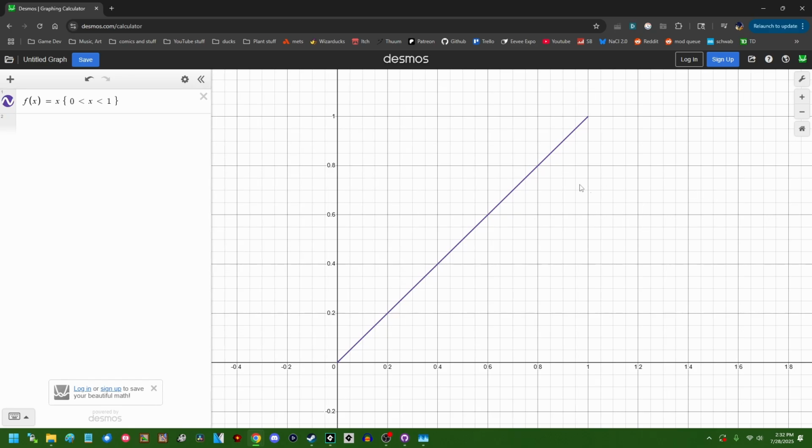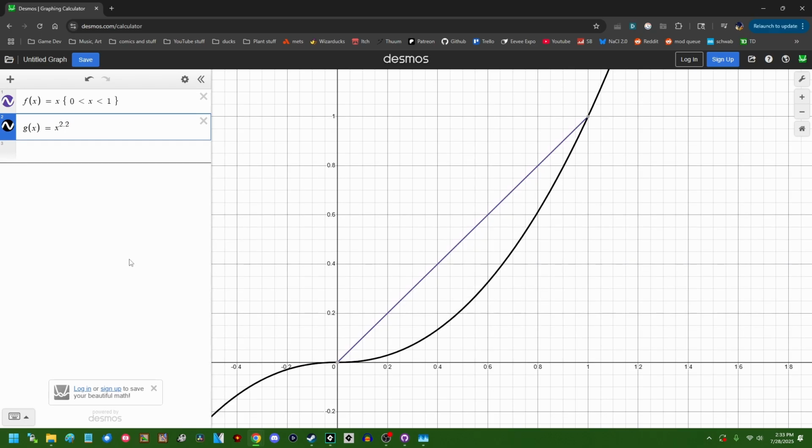The curves on the little sideways violin plot that were above and below the straight line, that's going to be, let's call it g of x equals x raised to the power of 2.2, for x from 0 to 1. I've realized that when you raise a number to a power greater than 1, most of the time you're used to the result being bigger than the input value, but because we are looking at the domain of numbers between 0 and 1, it's going to be lower than that, because the curve is only going to take off when the input value becomes greater than 1.